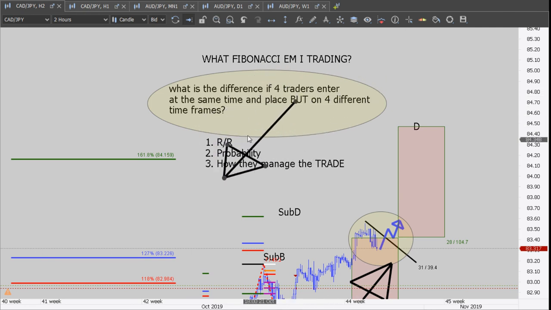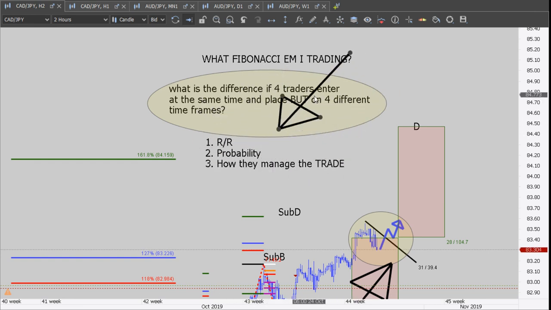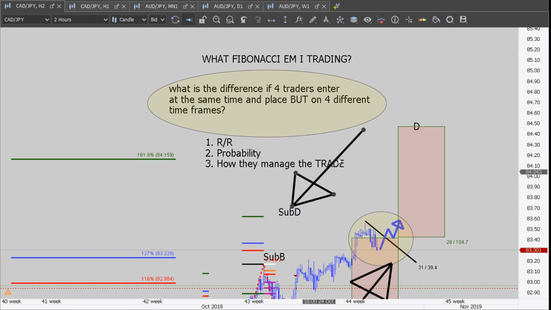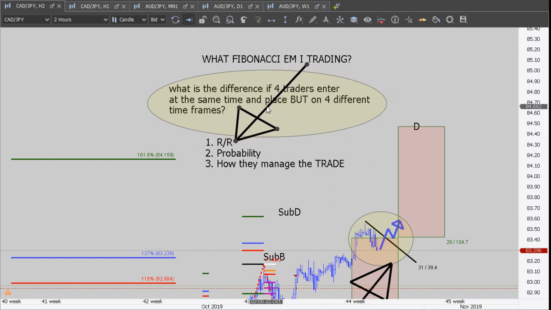Now, try to put this in your training, everybody. Okay? It's not going to help you if you just watch these webinars over and over and you don't follow this. So you have different time frames and you have different Fibonaccis to trade. The original one, the contrarian one, and now you have the Fibonacci of the confirmation. And from the different time frames, you are going to have different risk reward and different probability. Which one should you trade? Should you trade a trade with better risk reward but lower probability? Or should you choose a trade with better probability and lower risk reward? What is more important? And lastly, number three, how are you going to manage the trade?